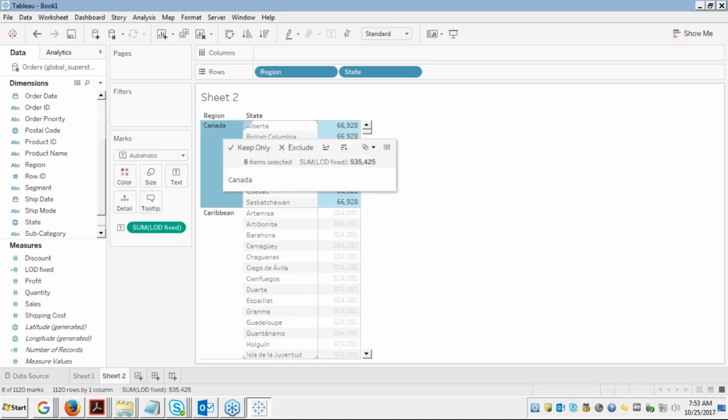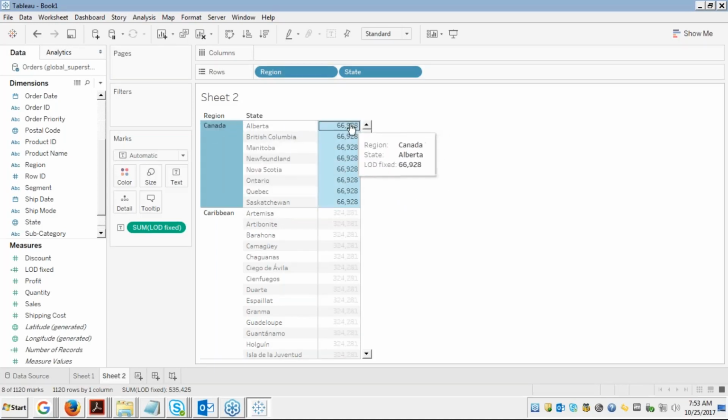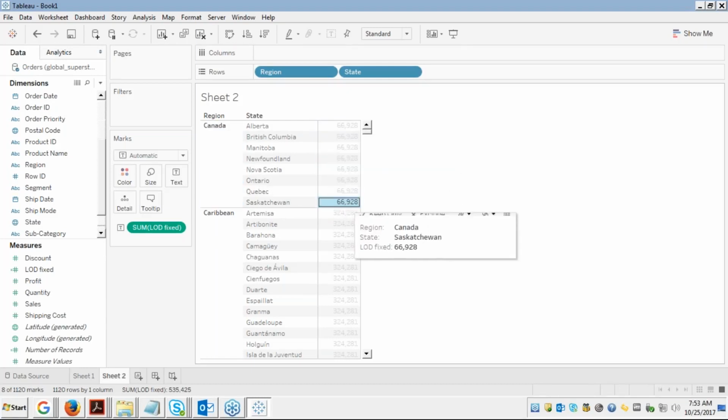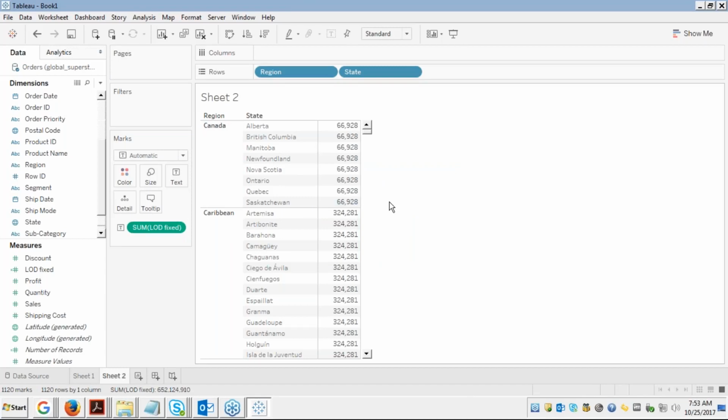It is computing my overall sales based on the region. It is adding up all the values for individual states and giving me my overall sales for individual row levels. Yes, as per the calculated fields.